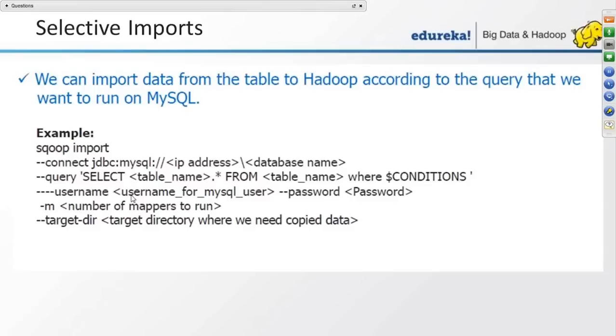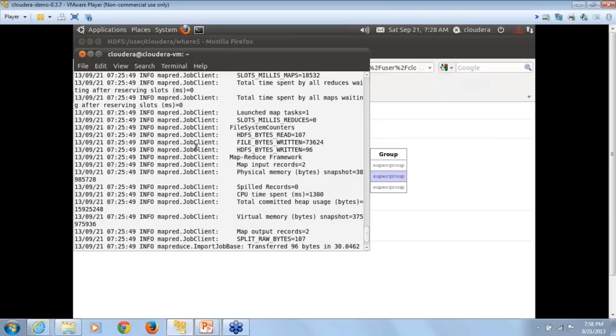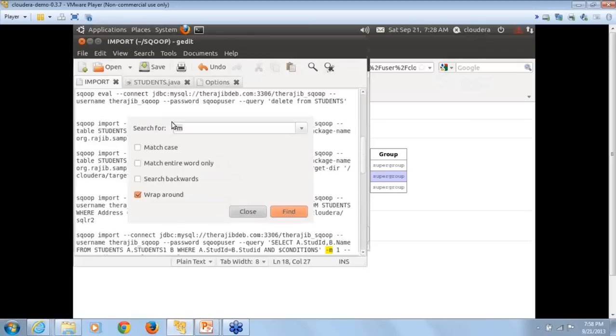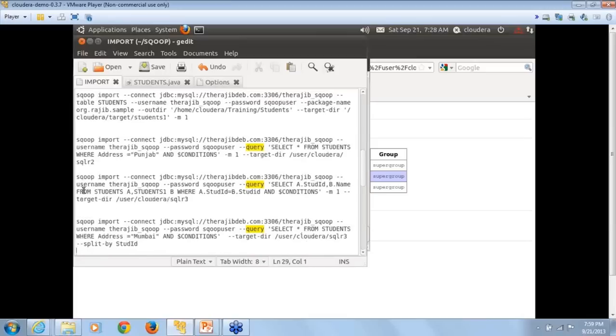Let me go back to Sqoop. Okay, this is the join part. I don't have the other table, so I cannot run this right now.